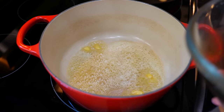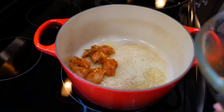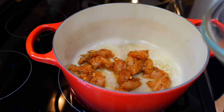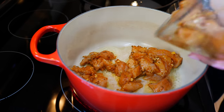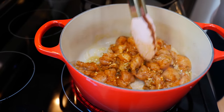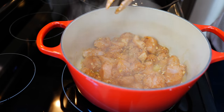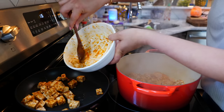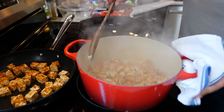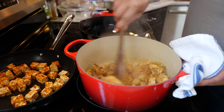Set your burner on a medium heat and add your butter. Once you add your butter, you're gonna add your chicken. Give that a quick mix and continue to cook for another 6 minutes without moving anything. After about 6 minutes, you're going to give that another good mix.